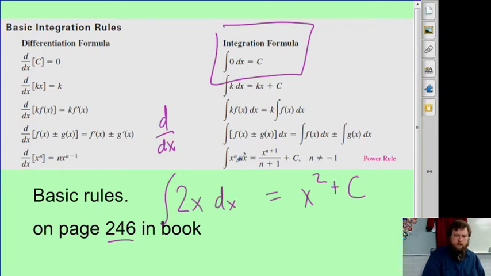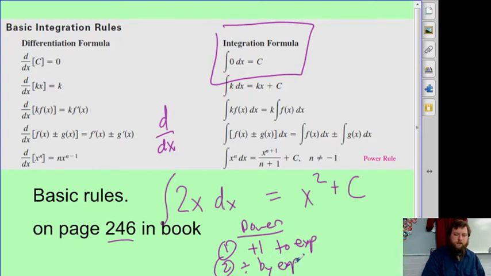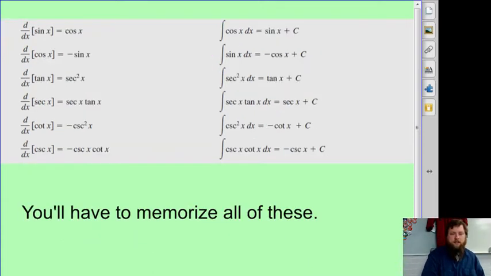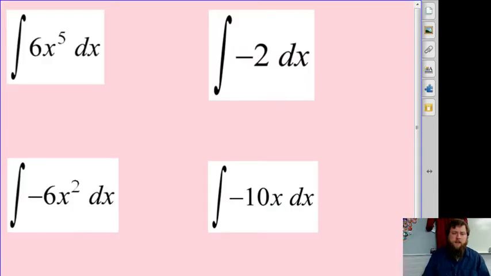One way I can sum up the power rule is that there are two steps. Step number one is you add 1 to the exponent. We went over that in class. Step number two, divide by the new exponent. I'll do some examples to explain that. It's similar to the power rule of derivatives, where you multiplied by the exponent, then you subtracted 1. It's kind of the opposite going on there. And here are some more trig functions that are similar. The antiderivatives or integrals are just going backwards, and this is stuff you should memorize, and we'll test that in class. So let's do some examples.